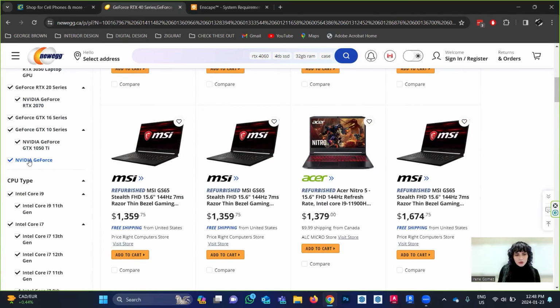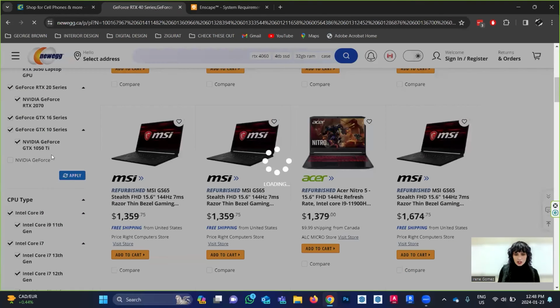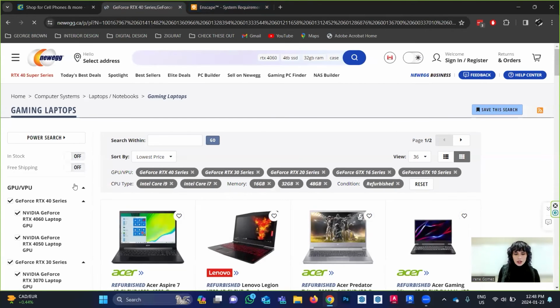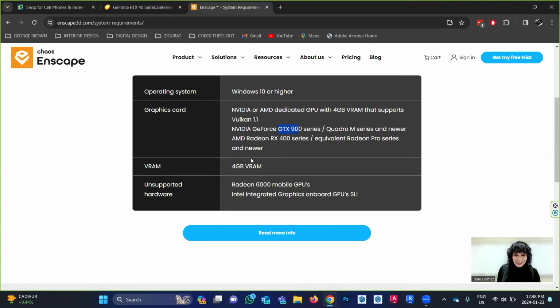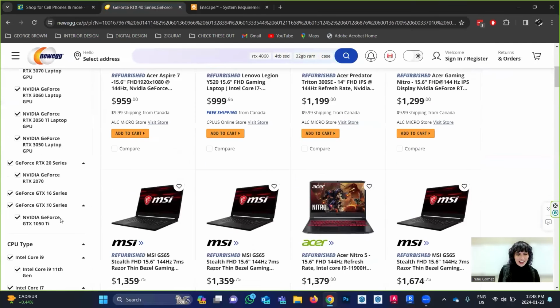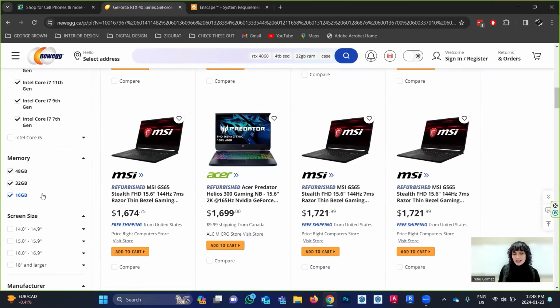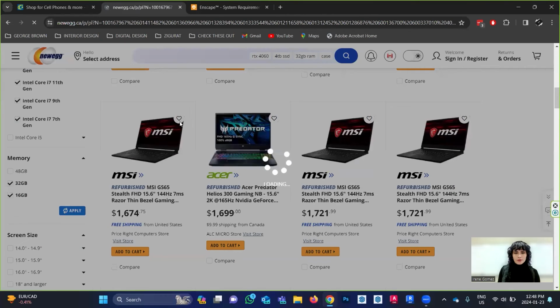Let's say that we're going to remove the NVIDIA GeForce and apply, because I cannot see the RAM on it. Okay, so that's narrowing down things a little bit. The next thing is RAM. 4 gig, and I think the option that we were checking here was minimum 16, so you do not need the 48. That's a little bit wild. So let's check off the 48. Let's leave the 32 for funsies.